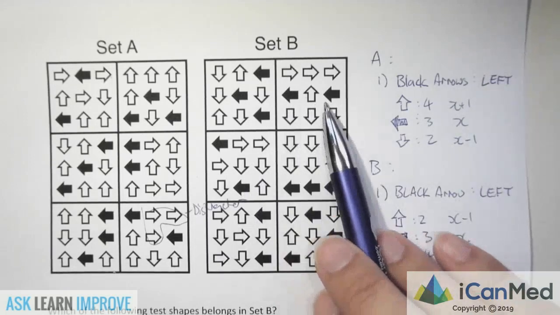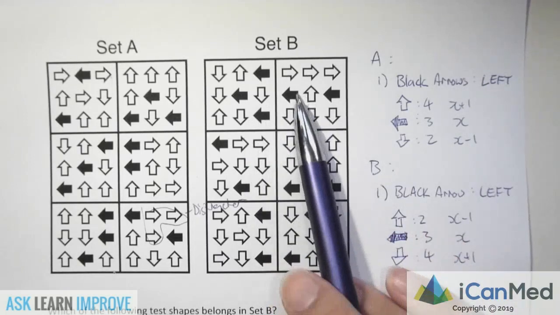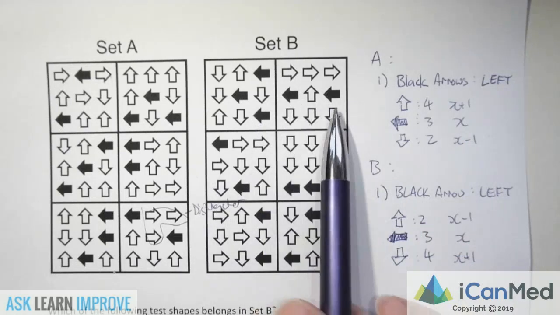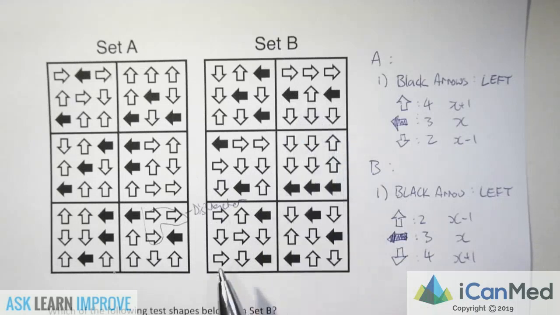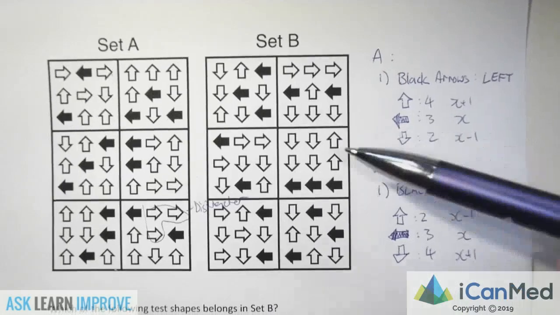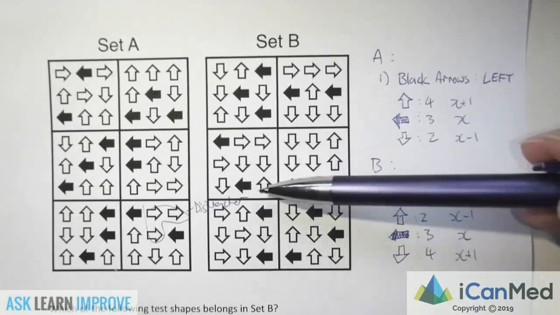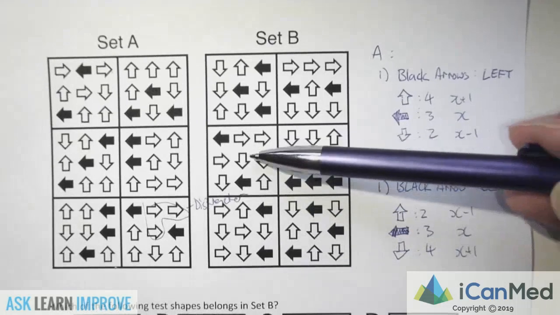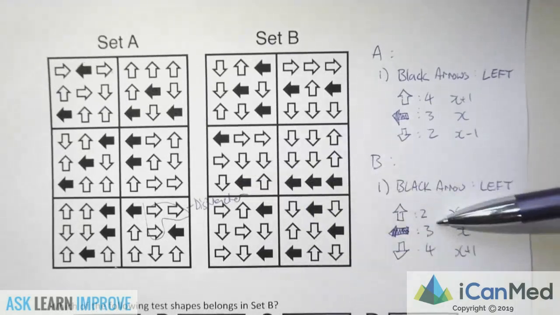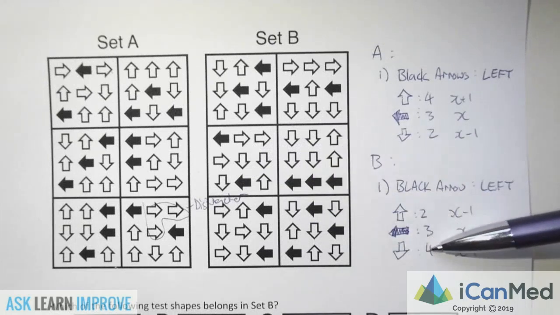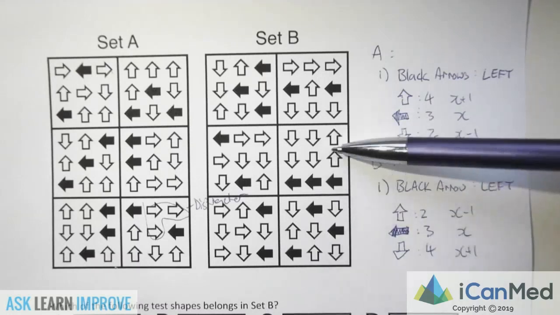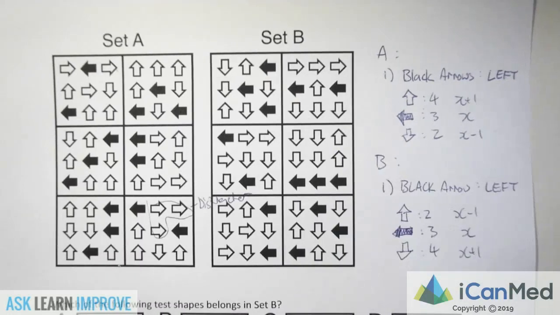So if I take a look at this one here, on this one, left arrows, that means the up arrow, there should only be 1 of them because there's 2 black arrows. And then the down arrows, you should have 3 of them. 1, 2, 3. So that is correct. Likewise for this one here, there's 2 black arrows, so therefore I should get 1 arrow going up and 3 arrows going down, which is correct. Now this has 3, so I should follow this number exactly. So it will be 4 arrows going down, that's correct, and 2 arrows going up. And you can see that this is indeed your rule with your other squares.